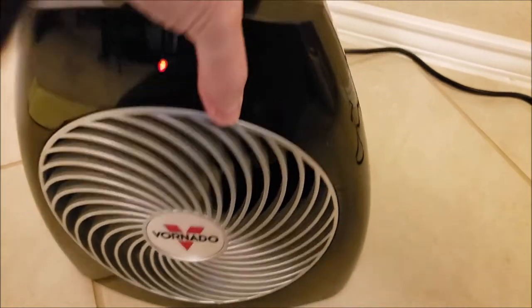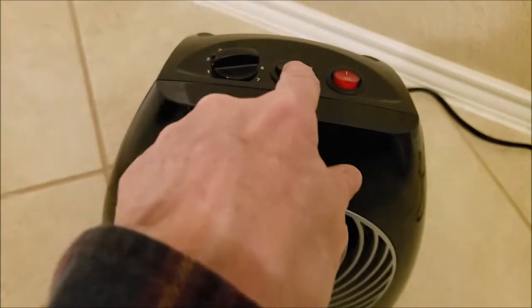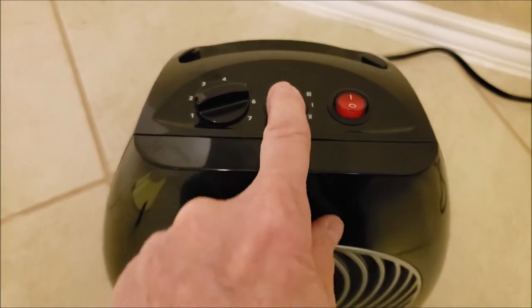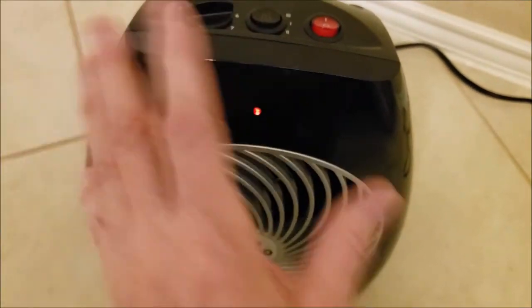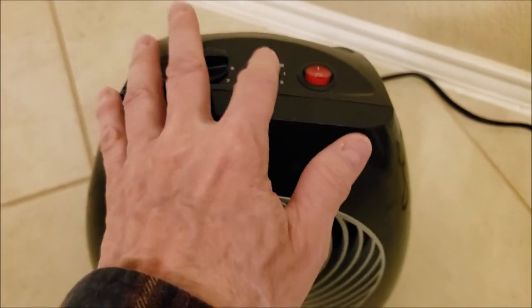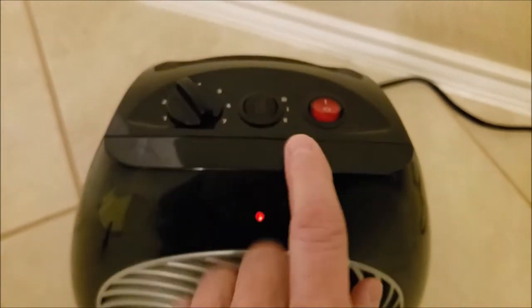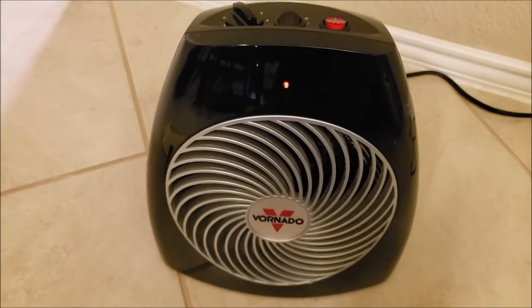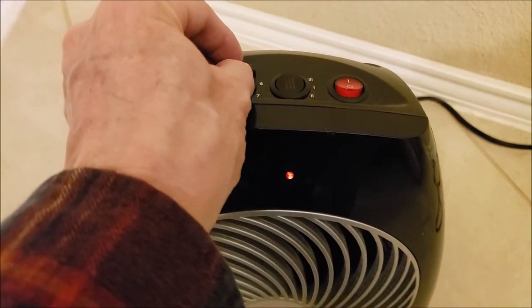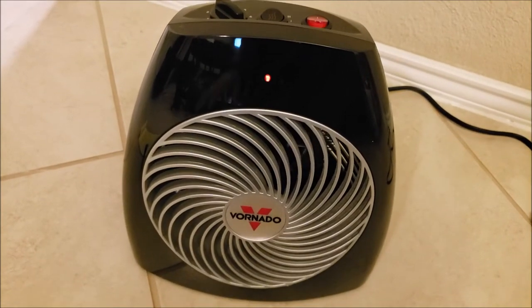It's on right now. This is the thermostat and this is the mode — the three lines would be the warmest, coolest, and in between. So it's one, two, three, and then off and on. The way this works is when you first put it in a room, you turn on whatever temperature you want. The fan stays about the same — you adjust the intensity of the heat with the mode. So three would be the maximum. You max it out, wait until the room gets to the temperature you like, then turn the thermostat down till it clicks. Leave it there and it'll attempt to maintain that temperature, which it's pretty good at.